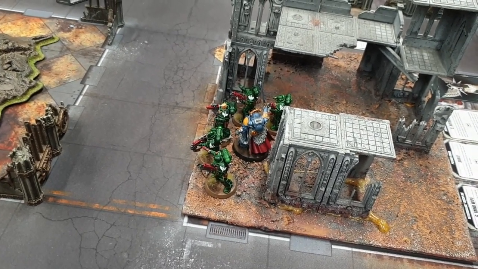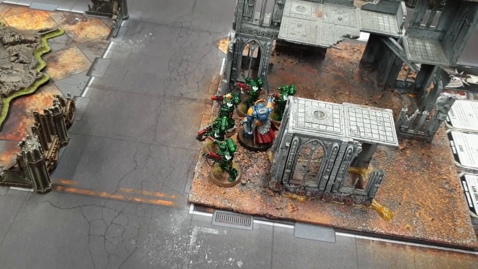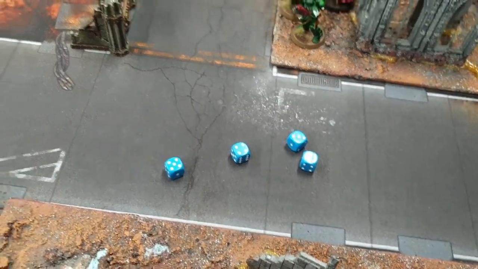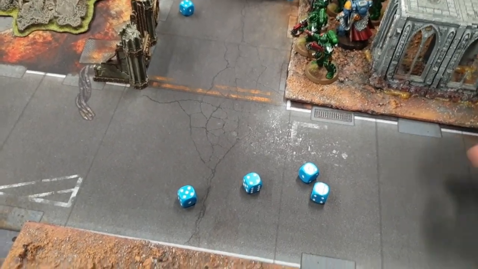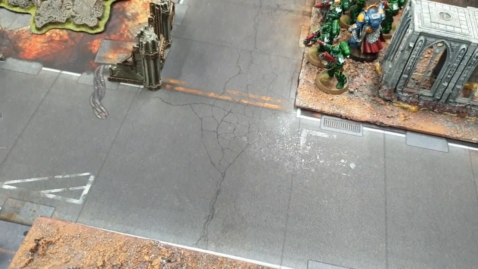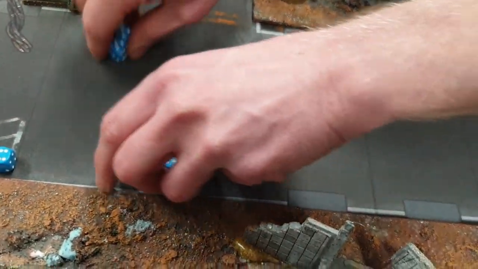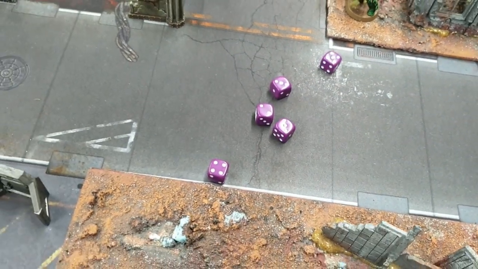Okay, Pete. So 6 attacks. Yep. At strength 5, right? Yeah. Okay. So rerolling ones, and you hit on 2s, right? Okay, yeah, cool. So, yep, all hit. Then you are wounding on 3s. Oh, that's not good. So 5. Yep. 5 6-up saves. That's none. That's the whole unit wiped out.